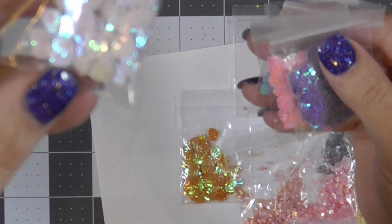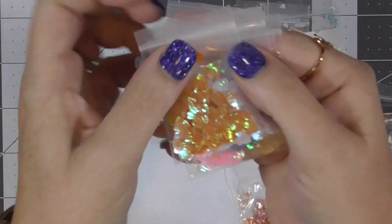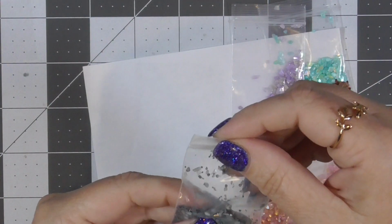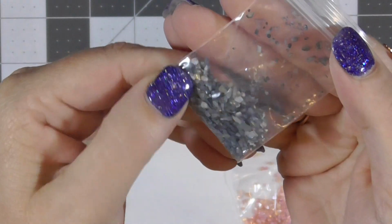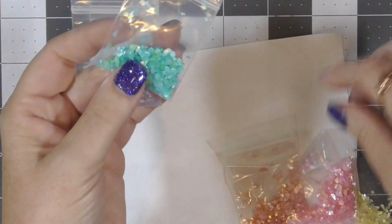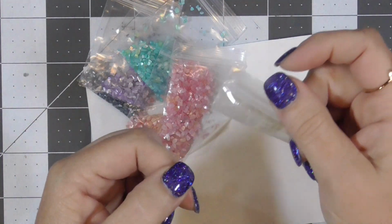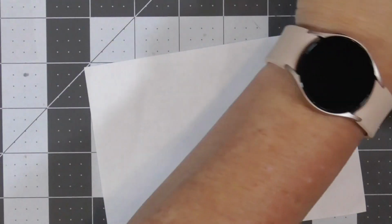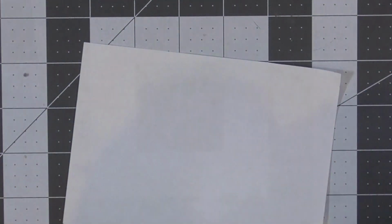These iridescents might be my favorite. Oh my gosh, they're so cute. And then this coral color, also one of my favorite colors. And then the rocks, can you see the shape of them very well? I don't know if you can see that through the bag, but these are super cool. There's a gray, a purple, a turquoise, a coral, a pink, and a light yellow. These are totally meant to be the bits for your shaker cards, which I am so excited about. I'm all about a shaker card.